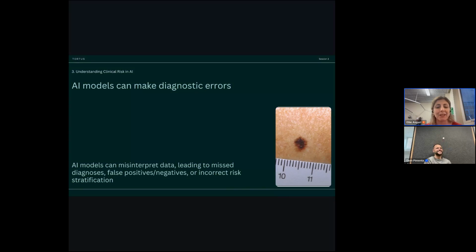Whereas for the benign region, they weren't using a ruler. So the machine was actually picking all the images with a ruler and saying these are malignant, without paying attention to the lesion itself. So if you think about how the machine is identifying things, then you can understand how things can potentially go wrong. And I think as our knowledge increases about the use of AI and training models, these risks are getting less and less, and we can identify and mitigate them a lot better.